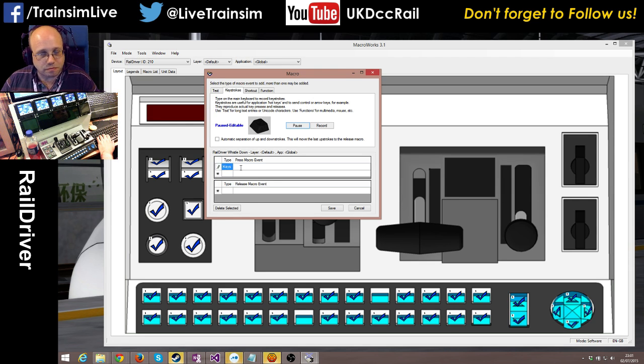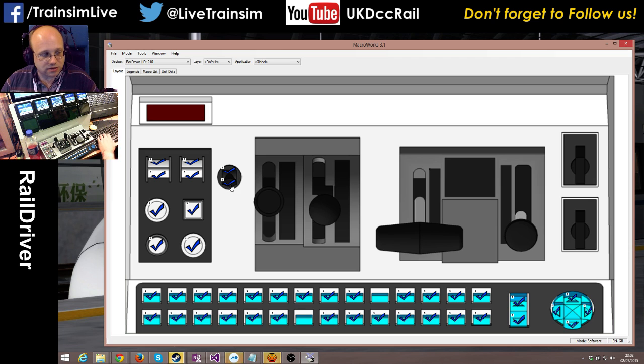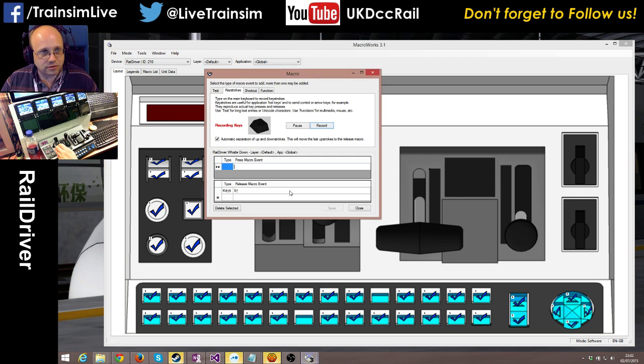Now you could do it the long way, but let me show you the quick way. Click this button here, click record and type B. Right, it's put the B in the press and the release in the release. So that's pretty much done that job. What we've done there is set horn down. That top arrow tick is for whistle up, and this is for whistle down. We've set that one up as a B, except it hasn't worked. Why isn't the B working? Whoops. Okay, now I'm making a total mess of it. Let's pause. Let's redo that again. I obviously got something wrong here.